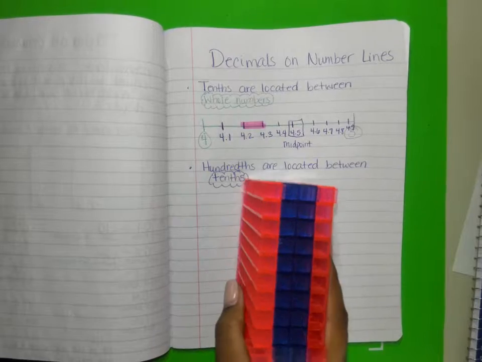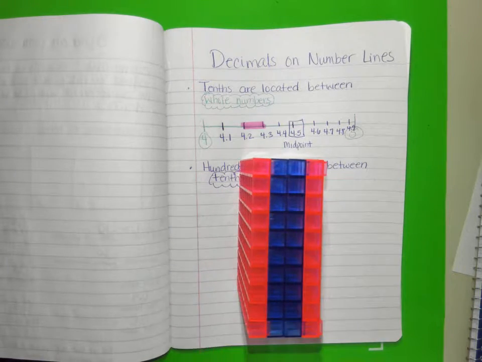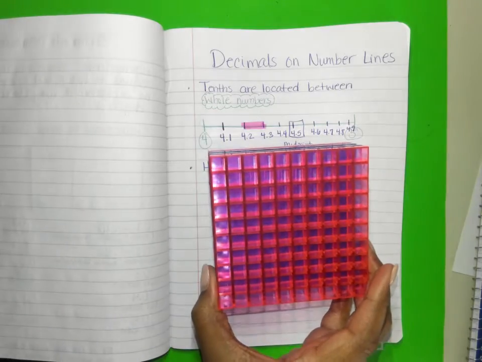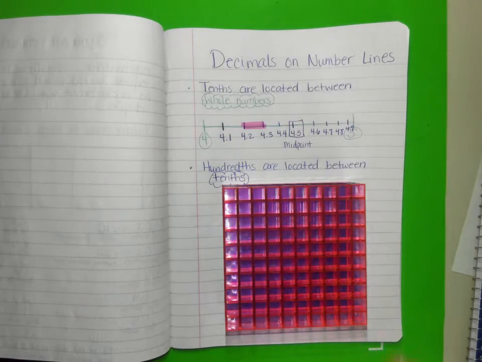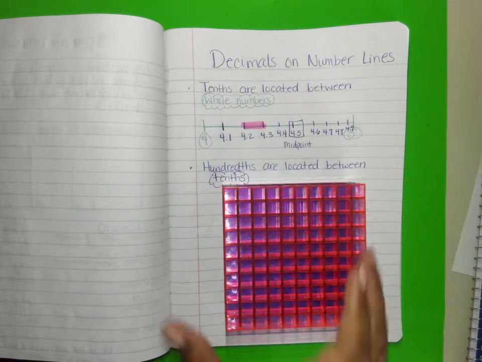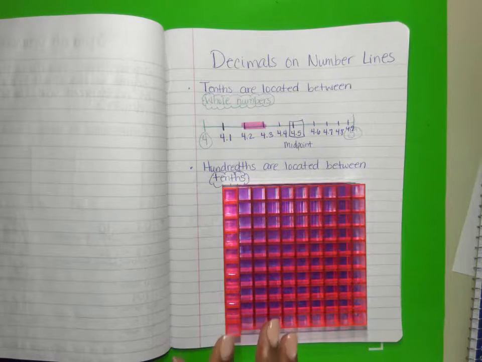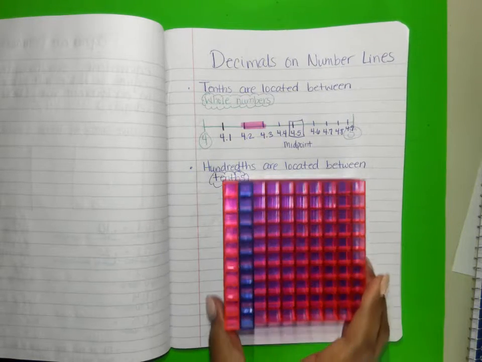So once again, I have my 4 wholes, because 4 and 2 tenths means 4 wholes and 2 tenths. So I have 1, 2, 3, 4. Here are my wholes. So 4 wholes. And then because of the place values, it has 2 tenths. So the objective is for us to get to 4 and 3 tenths. So here I'm starting with 4 and 2 tenths.